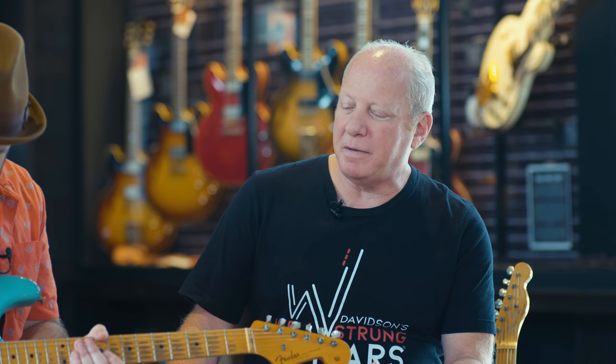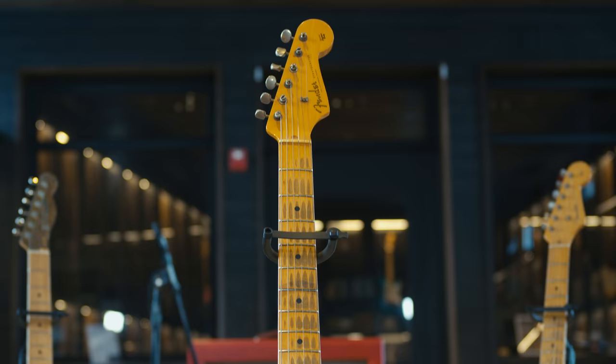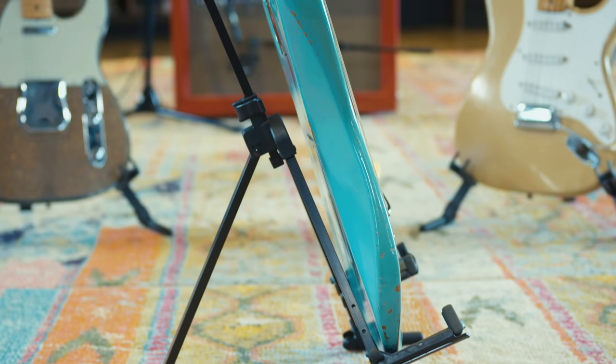So just to recap: it plays amazing. It's an unbelievable thing — I really don't think they made bad-feeling guitars back then. This one happens to play and sound well. Sometimes you get one or the other; it's really great when it all comes together. It's a '57. You were saying this was owned by Brian Setzer, who is a fantastic musician, so he probably kept it dialed in pretty nice. It's always great to buy a guitar owned by a pro because you know they're not going to buy one that doesn't sound good or play well.